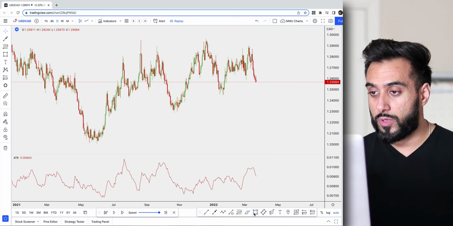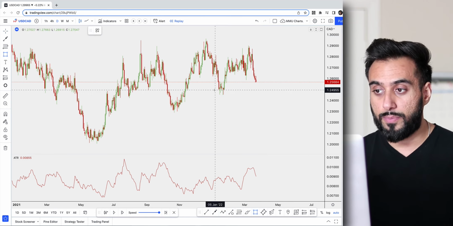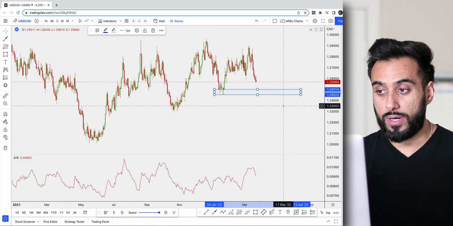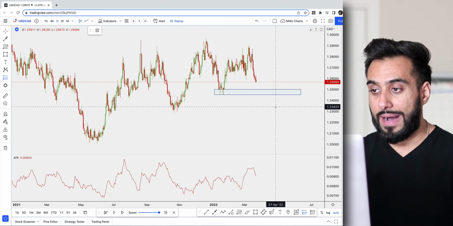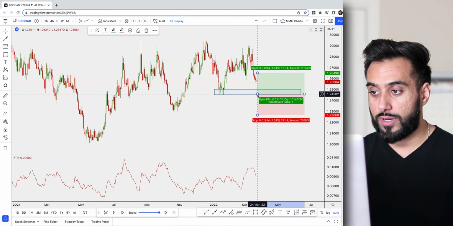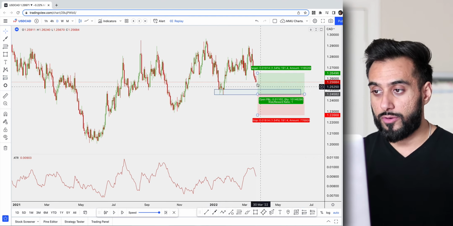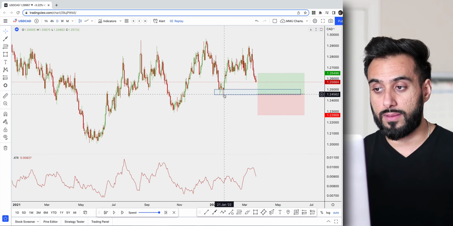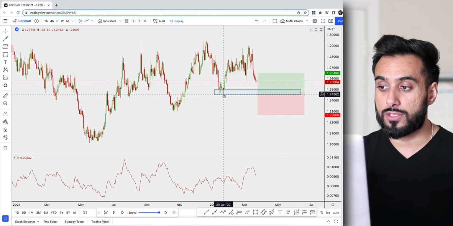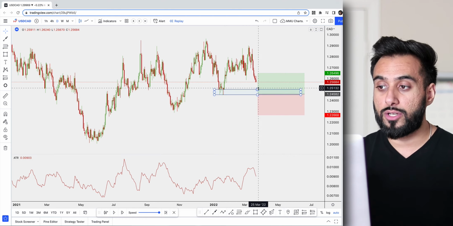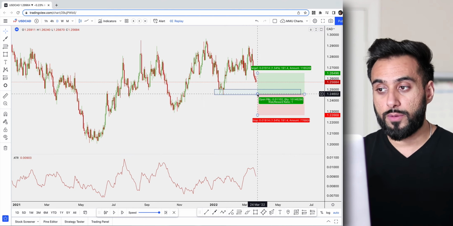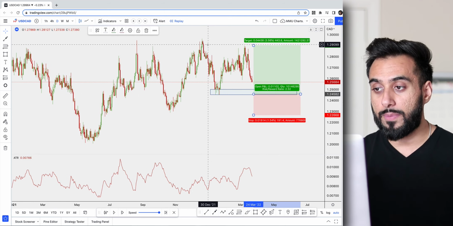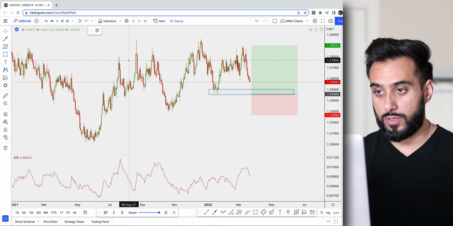So let's say you see this little support area here. Let's say you want to enter a buy at this support. So let's just say you put a buy limit somewhere here. You just want to enter a buy whenever the price reaches this support. Let's say where the wick is at the support, and you want to enter your stop loss. So you know where you want to enter your buy, and let's say you want to take profit at the top of the range. So let me go ahead and draw this zone here as well.